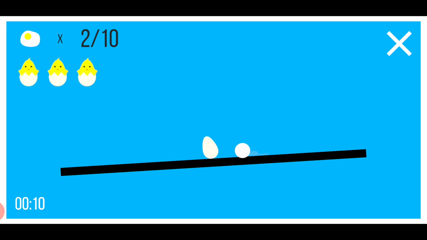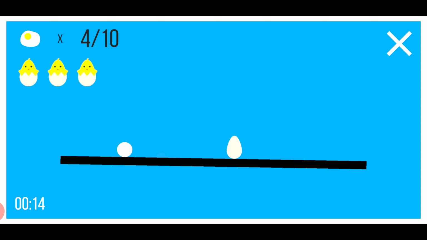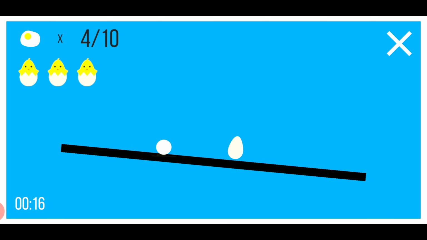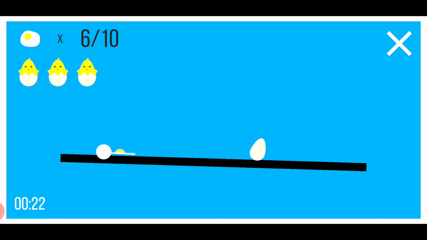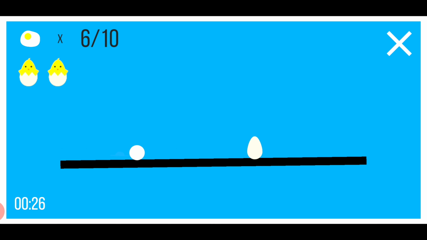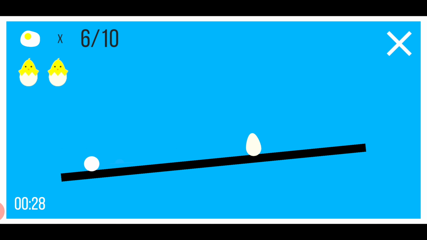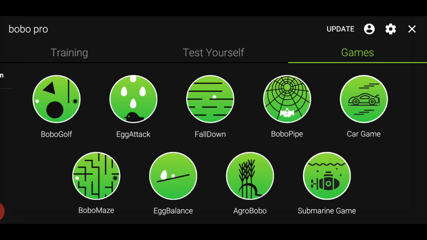My board is basically the board that they're standing on. Okay, so that is the bobo egg balance. So these are the games, super easy to understand, very simple.